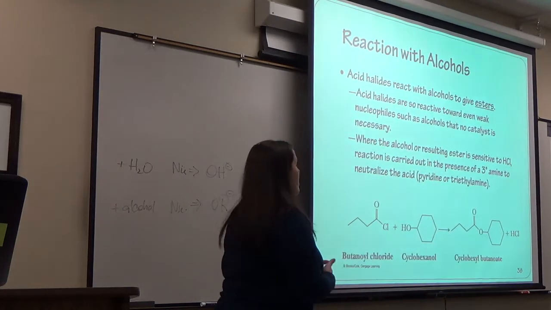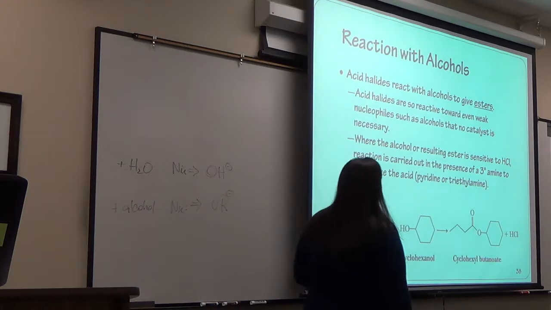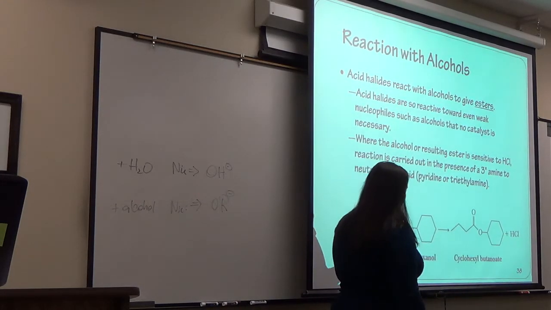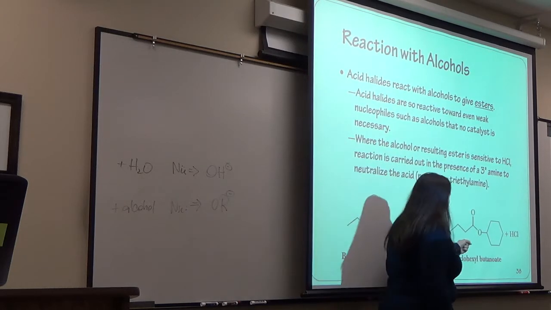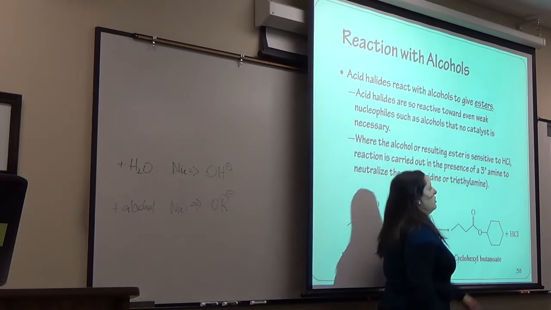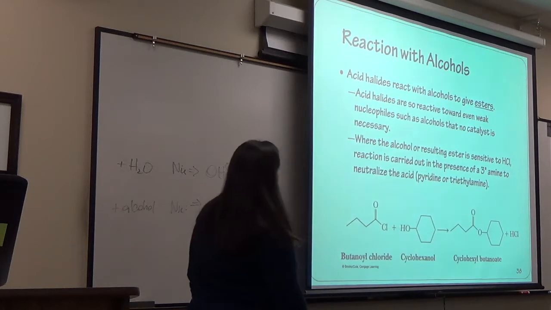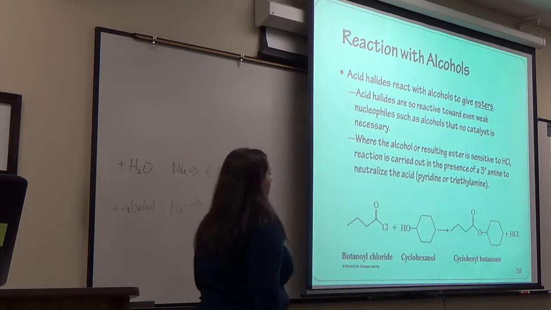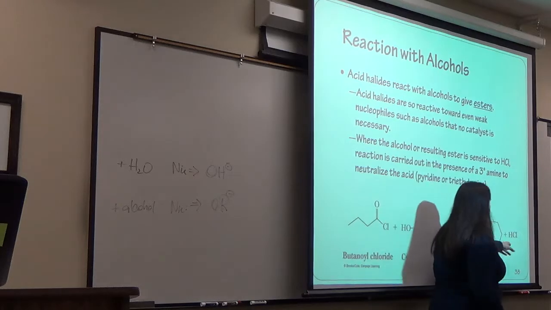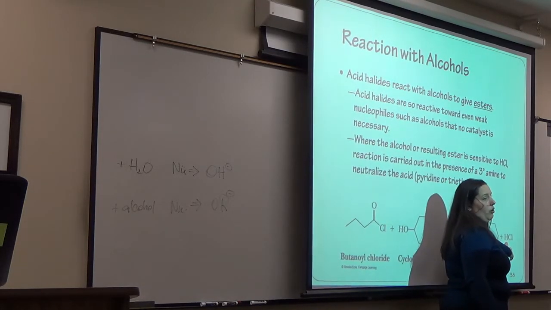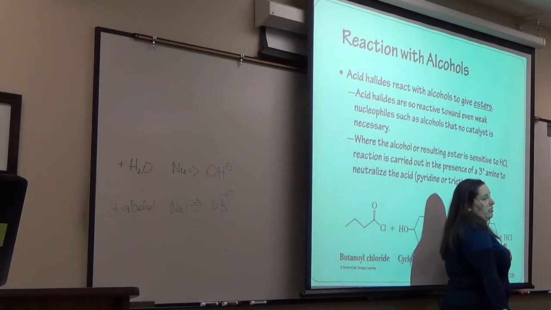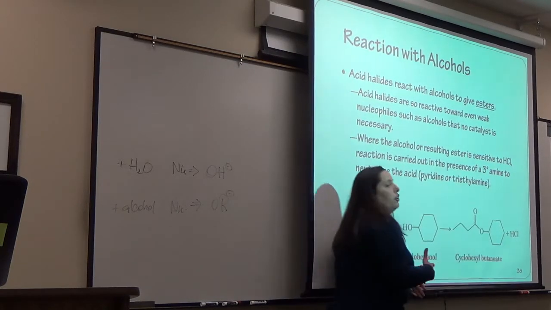And so if that's the case, if you have a sensitive ester, or I'm sorry, did I say alcohol? Sorry. Your product can be sensitive, either the alcohol or the ester. What I'm saying is, let's say this H wants to come back and participate in the reaction. That's a problem, because that's a catalyst, and so that can decrease our yield.